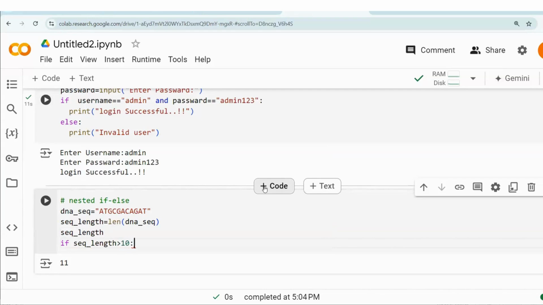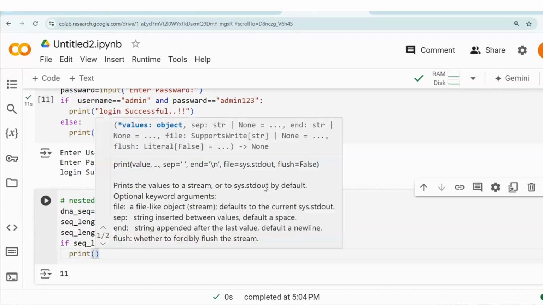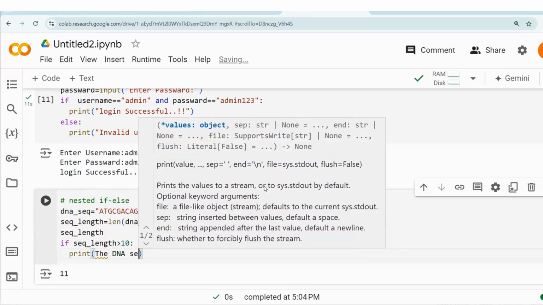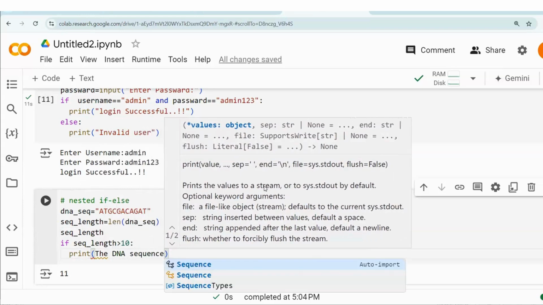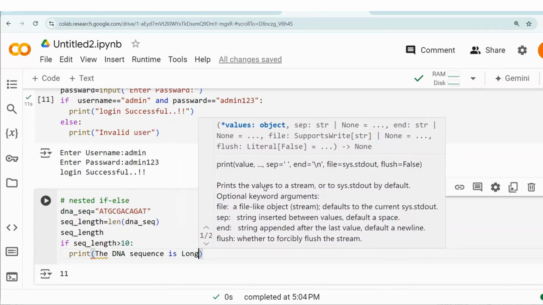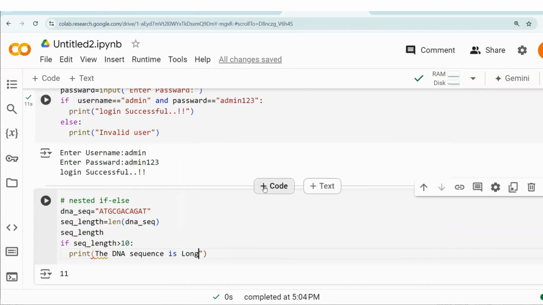If this is the situation and this condition is true, then we have to execute some statement, like suppose DNA sequence is long. This is for the if condition. If the condition is true. Else, what to do? So just check indentation properly.